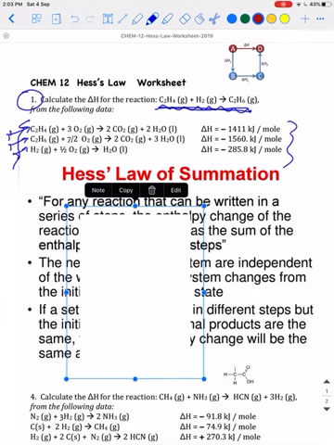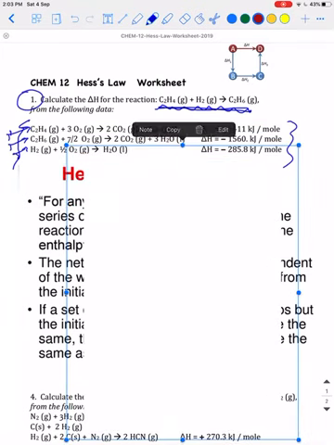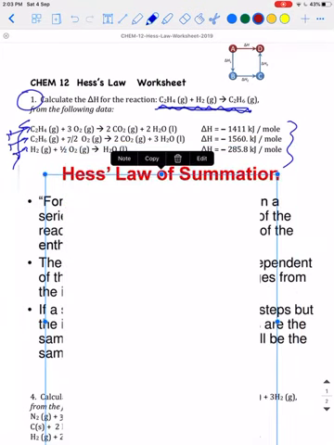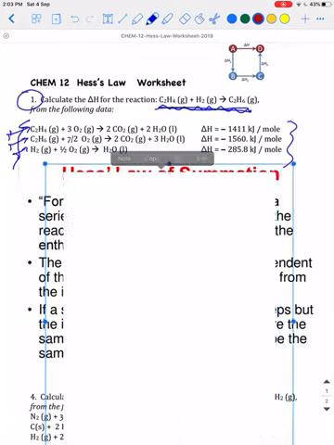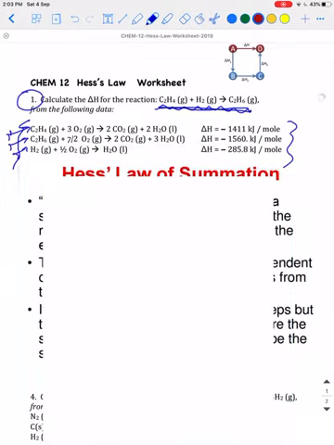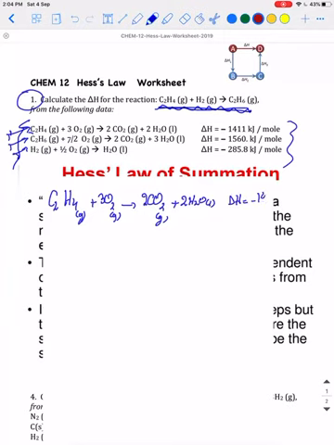In the equation whose delta H I intend to calculate, as you can see, we have C2H4 in the reactant side, and here in the data also we have it in the reactant side. So simply I will rewrite it as it is, plus 3O2 gas to give me 2 CO2 gas plus 2 H2O liquid. Nothing happened to the enthalpy because I rewrote the equation as it is.